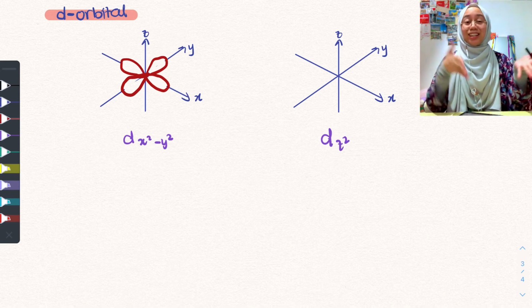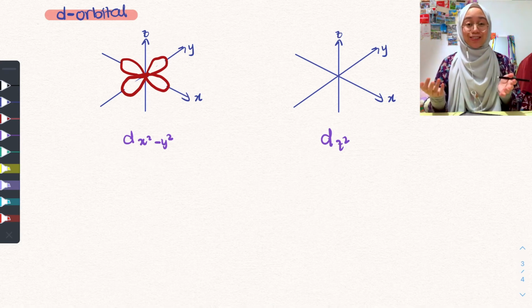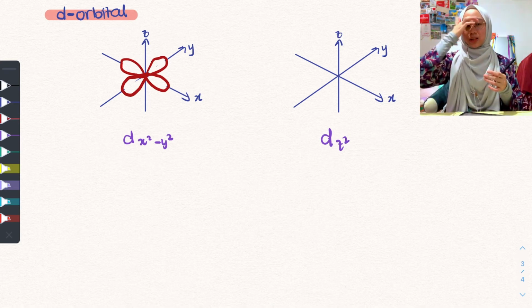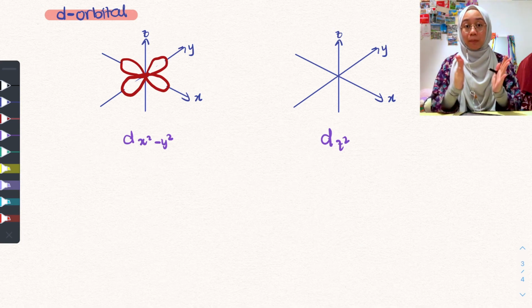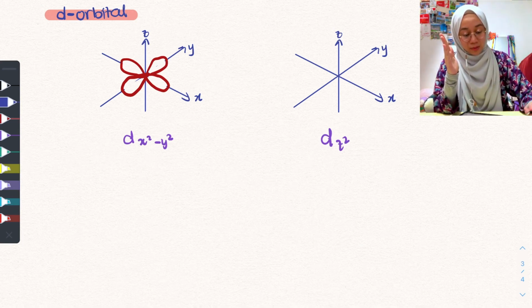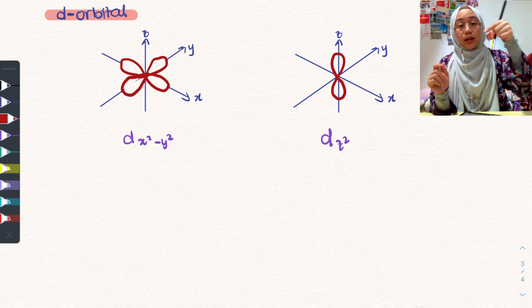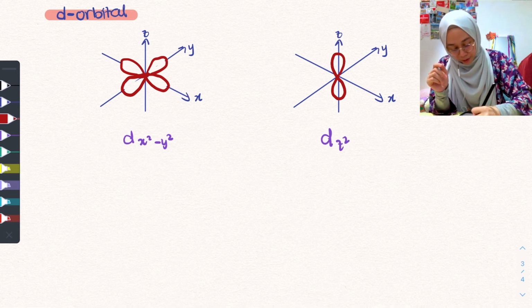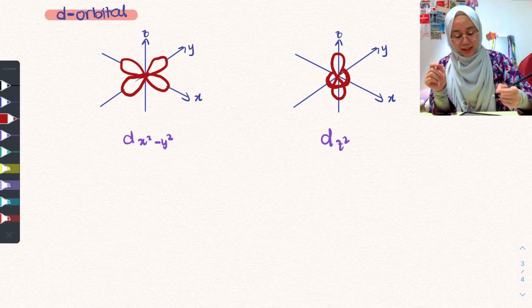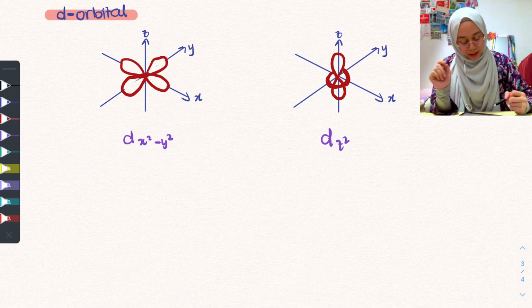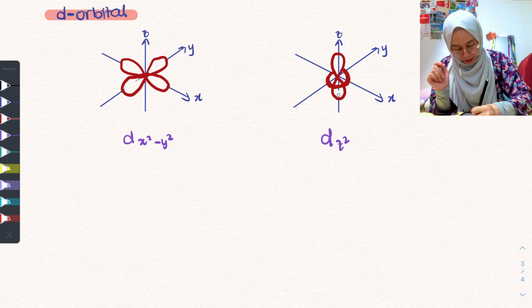D orbital here, specifically dx squared minus y squared. So what about the dz squared? So for dz squared, earlier it had a dumbbell, so the dumbbell lies on the z axis. Okay, so you just draw the one dumbbell. Okay, and then you put a ring around the z. Okay, so you put a ring. Okay, this ring Miss will actually shade, it's easy, no need to remove the axis lines later. Okay, so now just remove the axis inside the dumbbell.